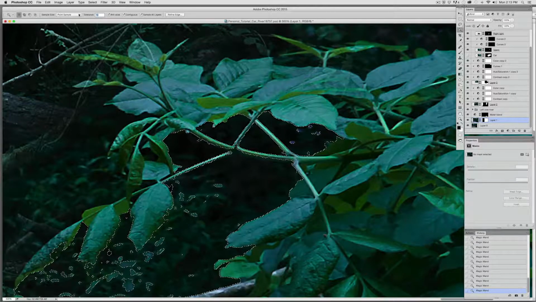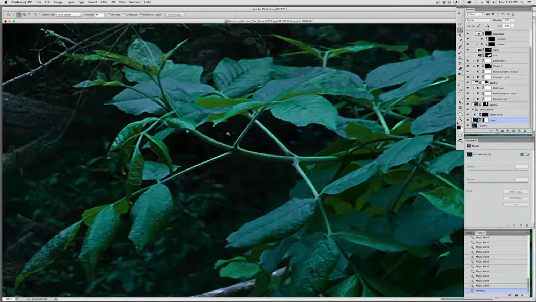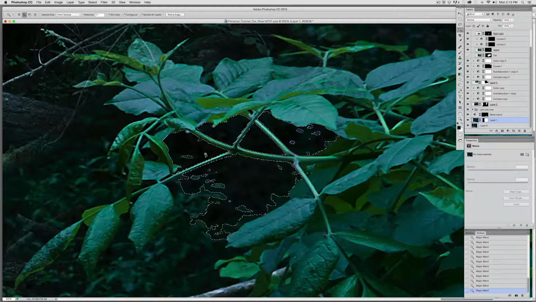So I'm going to take this down to 11. As you see here, I've been selecting too many colors. So we're going to undo this, Command deselect, and then just going to come in and be a little bit more, hopefully, selective with the pixels that the computer selects for us.